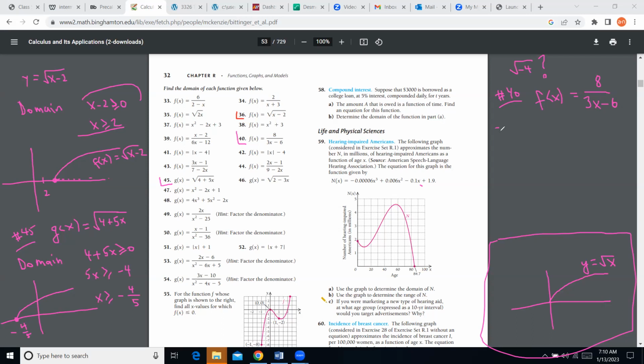So you need to take this denominator and make sure it is not equal to 0. So we never, ever divide by 0. So that's going to throw away something from our domain. Let's see what it's going to be. So I bring this 6 over to the right side. And that means that x is not 2, right? When you divide both sides of this by 3, x is not going to be equal to 2.